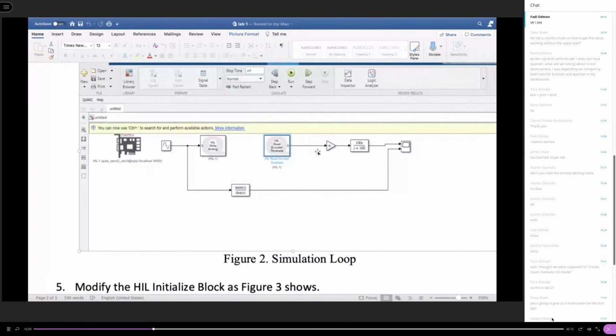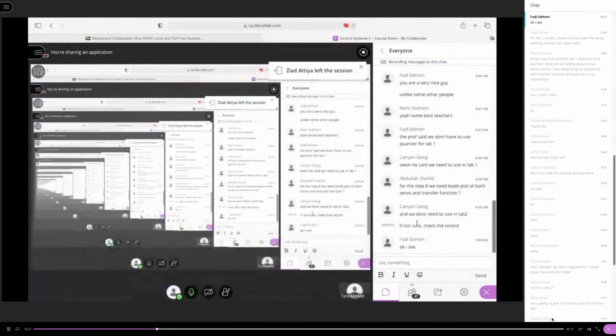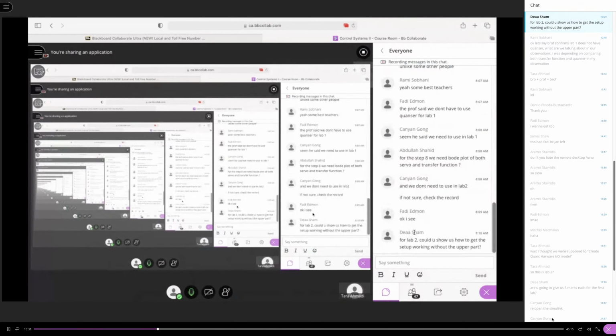These blocks then convert the counts into radians, which you might want for radians per second. You might need that for this lab. So basically, that's how that works. You guys have a lot of questions, so I can only go through them one by one.